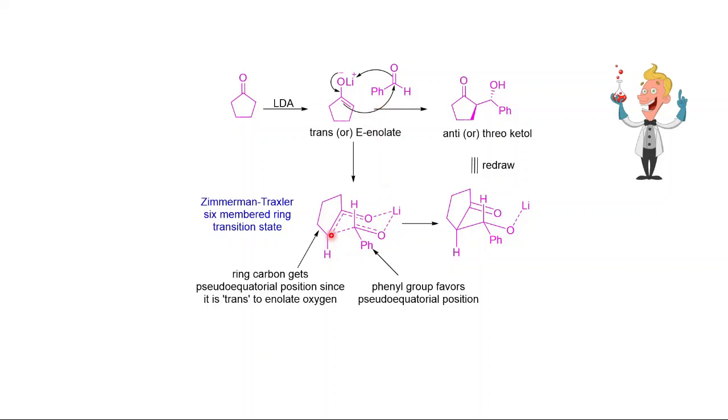So now if you see the stereochemistry, this bond will become here and this will come here, and there is a formation of a new bond here, so this will be the product. If you redraw it, you will get the anti thioketone. So this Ph is down and OH will also be down, and this is up. You can see this is up and this is down, so anti product will be the major product.